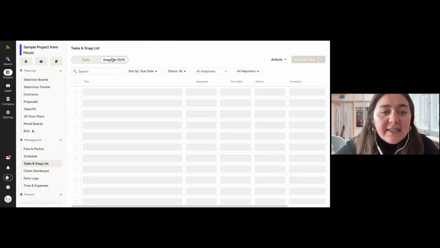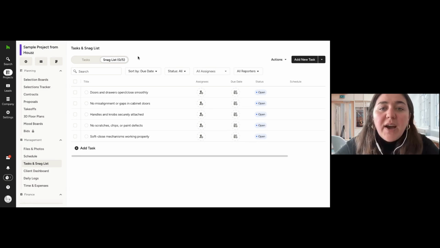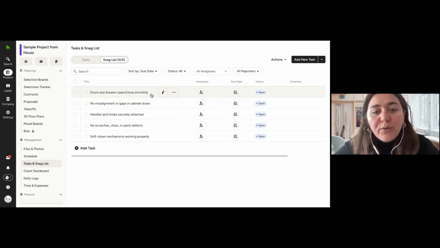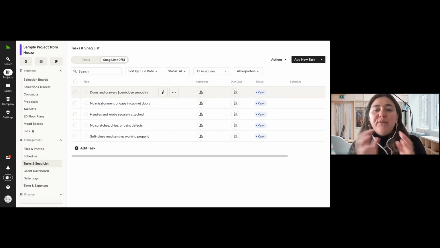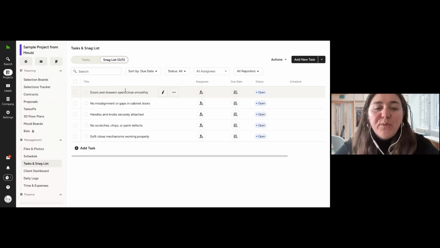So the snag list is really a way to actually close up some tasks that need to be done, but also tasks that need, let's say, a proof of work done. So if you're going into a construction site, you create your snag list, and then you ask for assignees to close those tasks with a picture or video or something. You're able to do so.